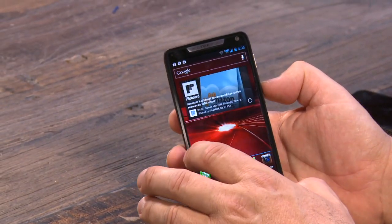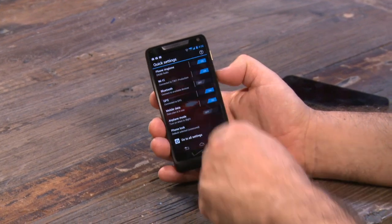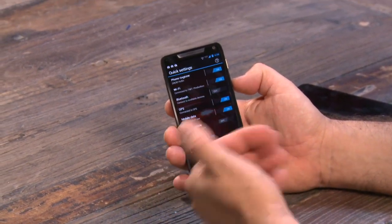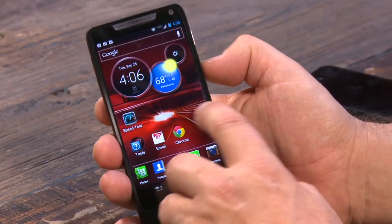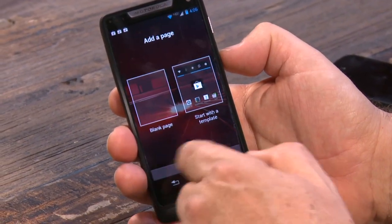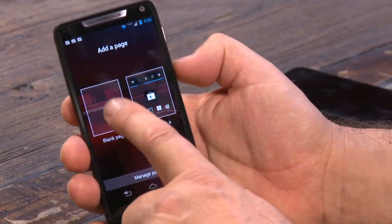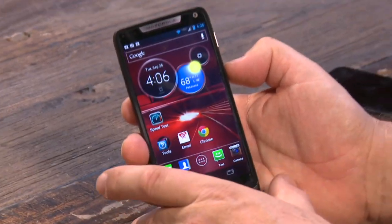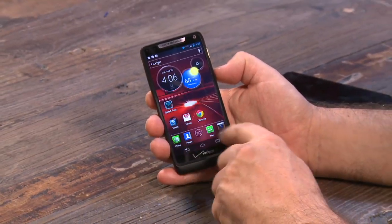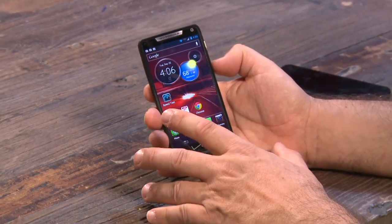It's $99. This is kind of the low-cost Droid. I'm not a huge fan of the Motorola interface, but it doesn't get in the way too much. Notice, for instance, if I swipe to the right on most Android phones, I'd get another screen. In this case, I get the quick settings page, but that's not so bad once you get used to it. You can add more screens, more blank pages just by tapping the screen and put more icons on there. And home, of course, always brings you back to the home page. So, you get used to the interface. It very much is kind of almost the Jelly Bean interface, hence my confusion.